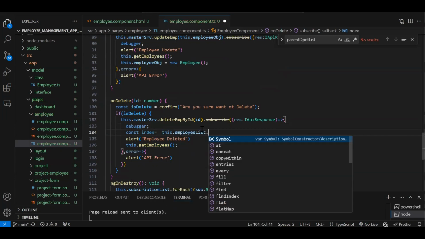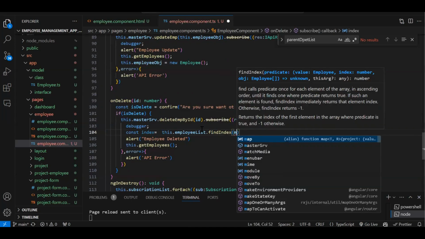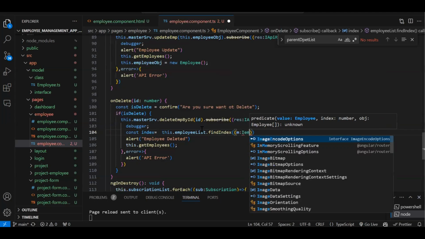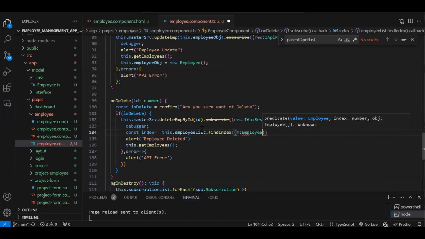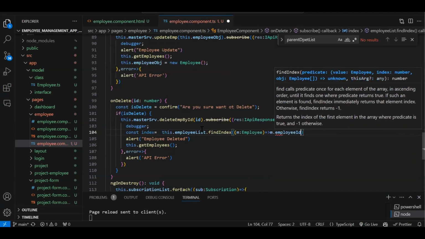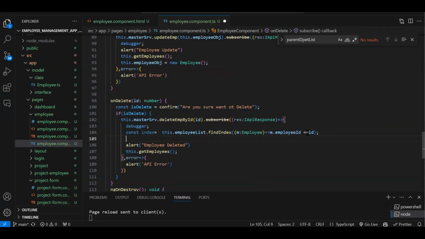So we are trying to remove the particular element from our array. findIndex, with what will we find? Employee object, with what we need to compare: m.employeeID is equal to id. So we will get the index of this particular employee ID, whatever employee record we are trying to delete, we will get the index of that.